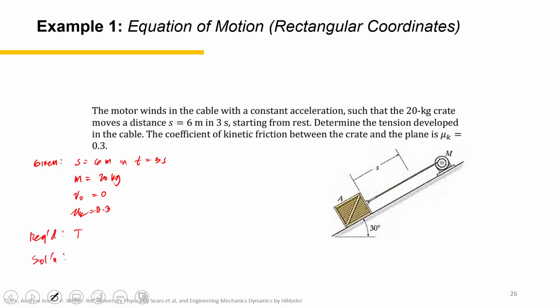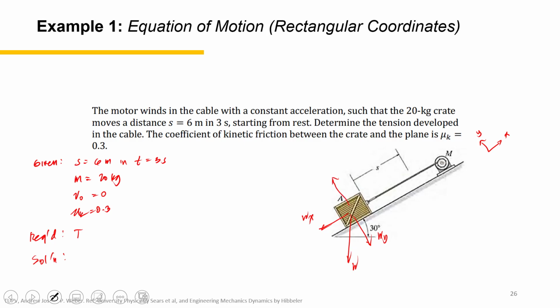Okay, for the solution. So for the given, we still have FBD. So I'll just write the FBD here in the space diagram. So first we have the weight, which is 20 kilogram. The weight, this is the Y component. This is the X component. Let's assume that our inertial frame of reference is this XY. This is the positive X and the positive Y. So these are the components of the weight.